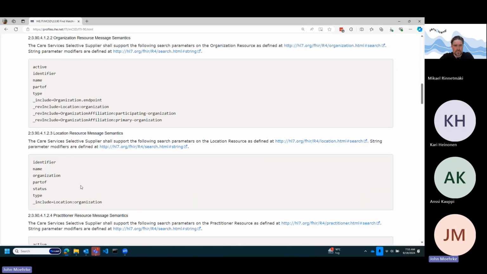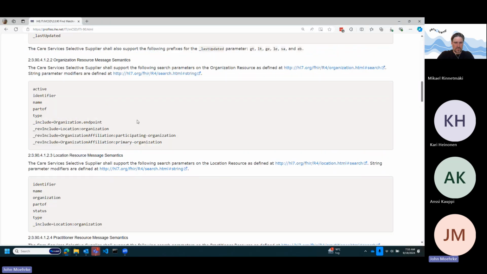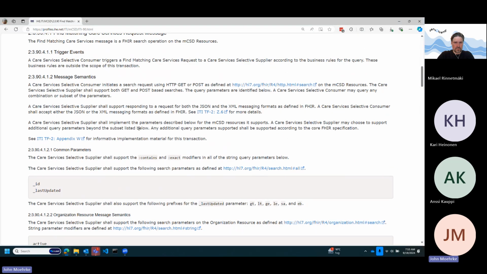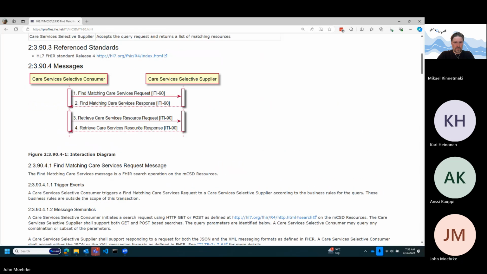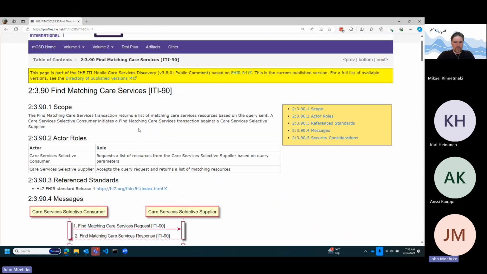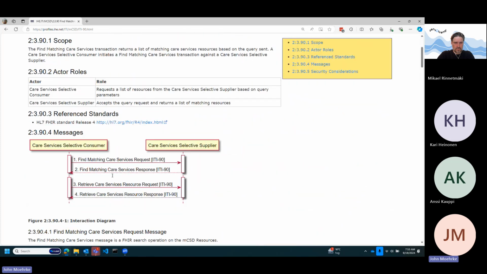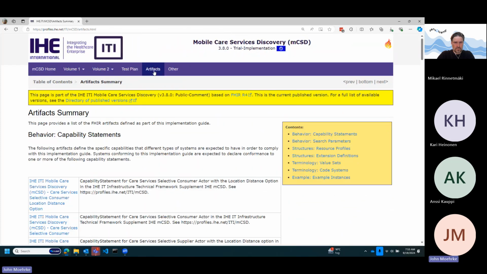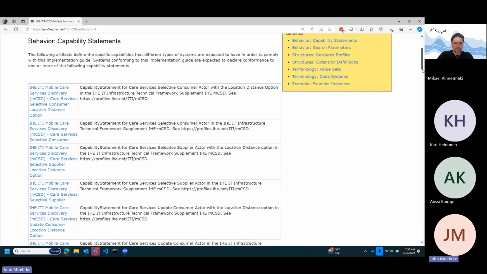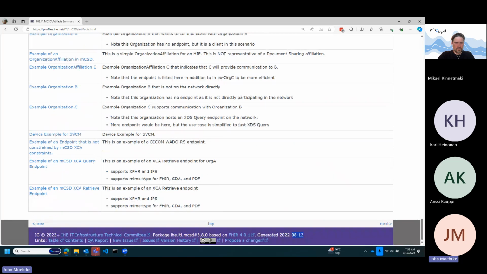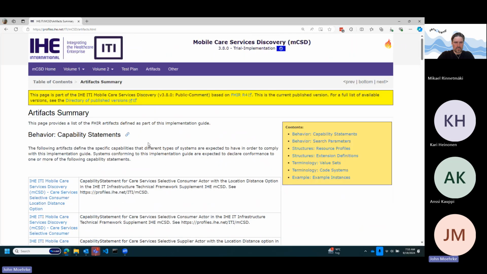And then, of course, this is one particular way to read that, but I do believe, well, maybe we have not republished. Yeah, we do have capability statements, but this was published in 22. So the IG publisher doesn't display capability statements well.